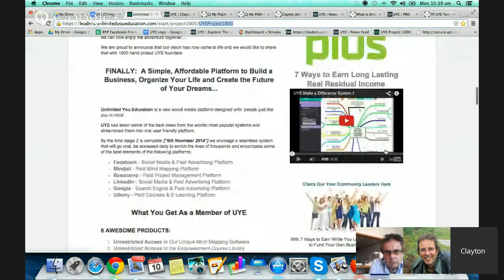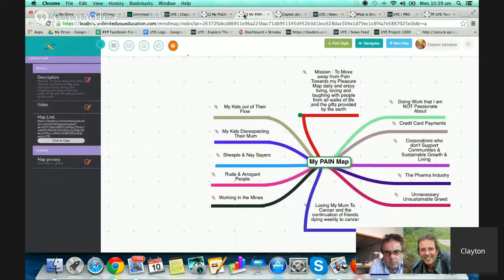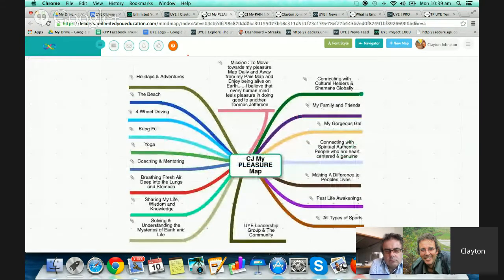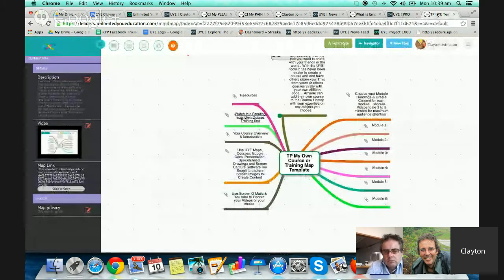So what we're working on now is we're going to have a new page every week for every single niche. One for fitness. We're going to show fitness people how to create their maps, set up their own courses, and project manage their clients and their staff if they've got some, using the maps and the project management system. So every week there's going to be a new page for a different niche market: business owners, coaches, real estate people. This community is built by the people for the people. So whatever you guys say, oh, can we have that? Let's do this. We put it into our timeline and we make it happen.